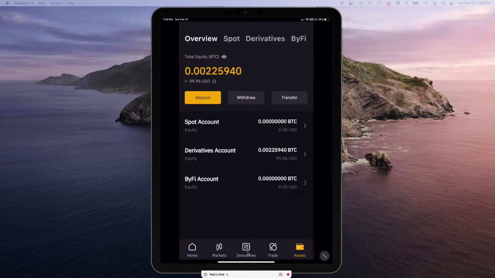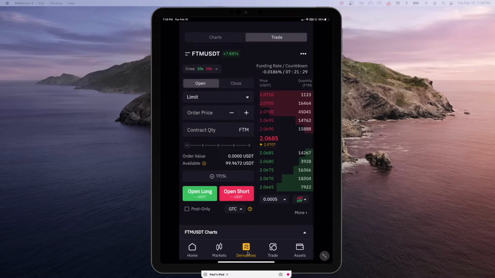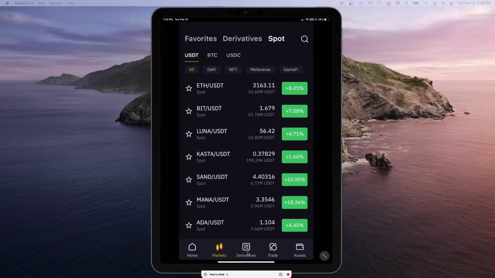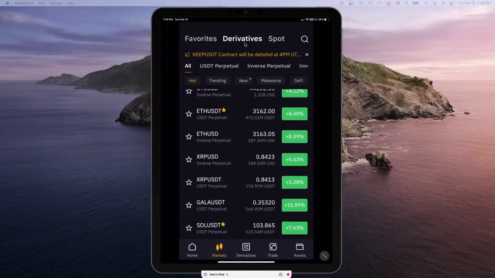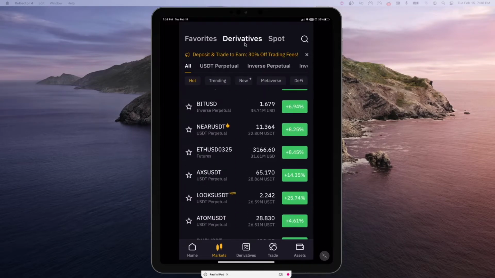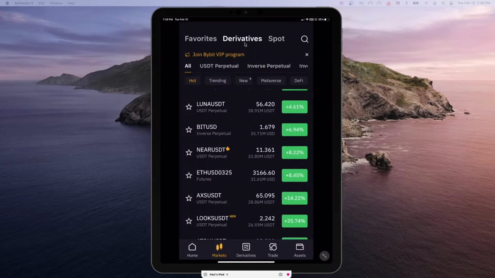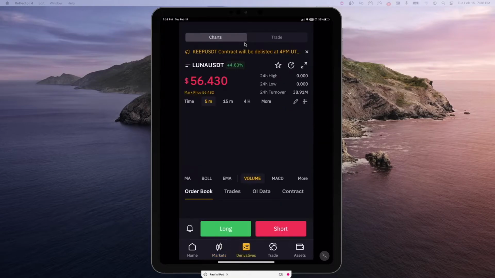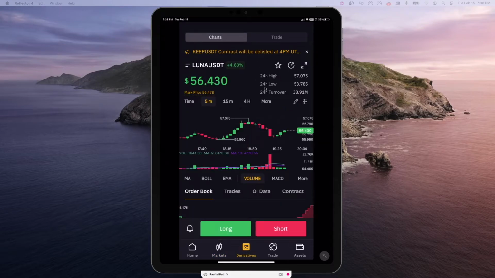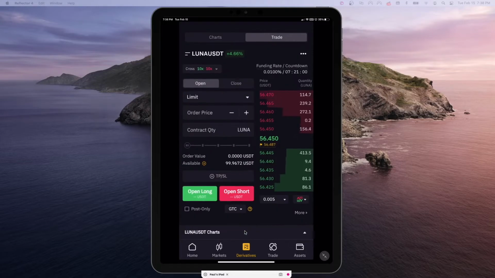Now we can go ahead and click on derivatives. Or you can actually just hit markets again if it's just an easier, clear look here, and choose derivatives up at the top, and you're basically going to be able to just choose from a list view right here, whatever you'd like to trade. Let's just do Luna again, right? So now we're on a leverage trading basis here. Obviously, you'd want to have a plan going into this, not just YOLO trading here, but this is how you would do it once you have everything mapped out. You can choose if you're going to go long or short here. We're going to hit long.